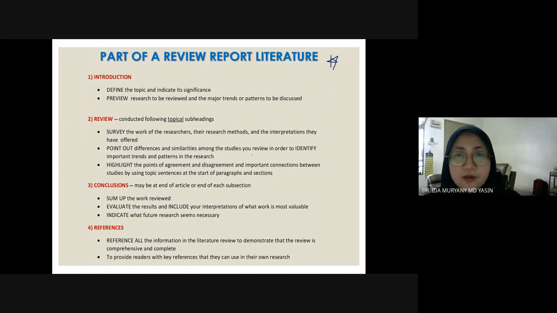sebenarnya review report dia tak ada chapter 1, chapter 2, chapter 3 tu tak ada macam thesis. Dia bukan. Dia adalah satu benda yang dia ada subtopik je. Okay, subtopik. Contoh, one is introduction, number 2 apa tajuk dia, contoh definition of sebagai contoh lah. Number 3, and then you dah ikut dah, you dah narrow down your study dah. Okay, you dah narrow down your study based on the subtopic you.